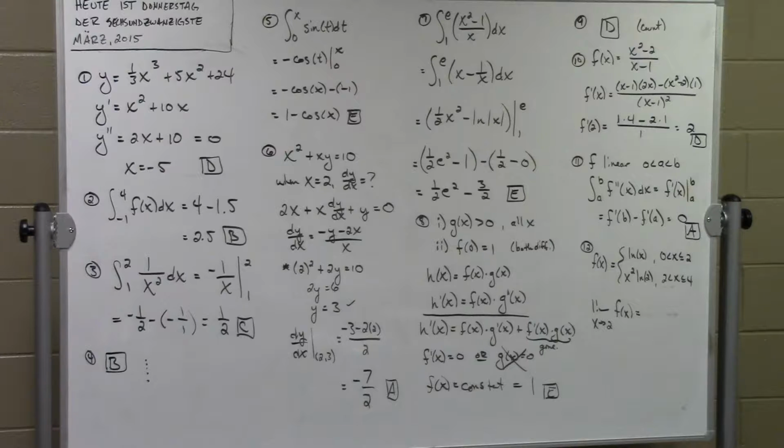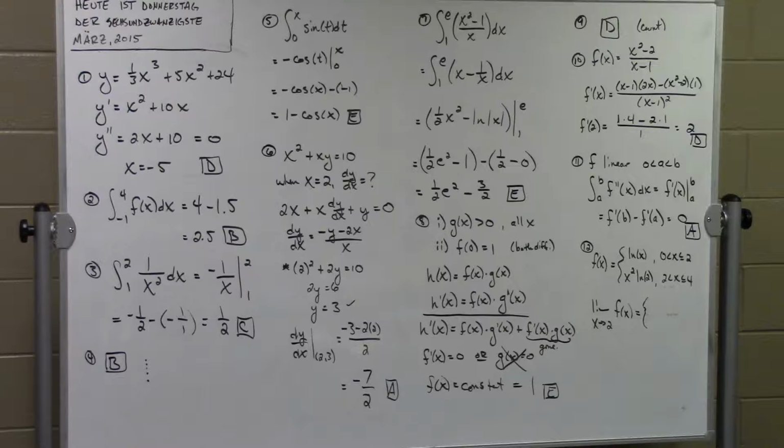But for the limit, there are two things I need to consider: the left side and the right side. In order to have a limit at a point, I need to have a left limit equal to a right limit. So they basically want you to plug 2 into both pieces of this and see if you get the exact same answer. If you do, that's your limit. If you don't, no limit, okay?